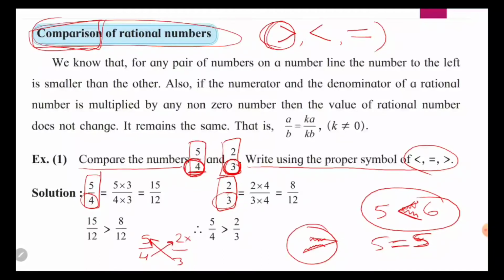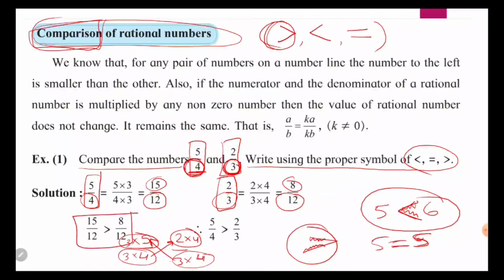अगर मैं इसको 4 से मल्टीप्लाई कर रहा हूँ then it is compulsory that I should multiply 3 also with 4. And if I am multiplying 5 by 3 then I will have to multiply it with 4. So see, 4 3s are 12 and this will also become 3 4s are 12. So the denominator becomes equal, and then 3 5s will be 15 and 2 4s will be 8.